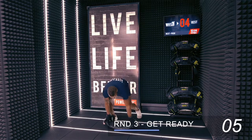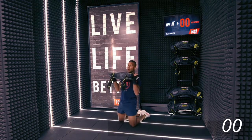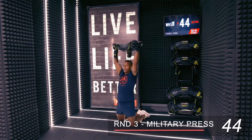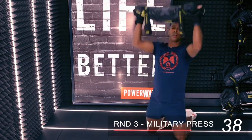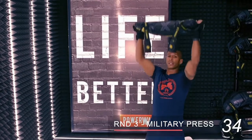So onto your knees. Get ready. Literally press. Hips up. Drive. Round three. Good. Pull extension at the top. Try and get your arms in line with the ears. And then bring the bag back down to the chest.